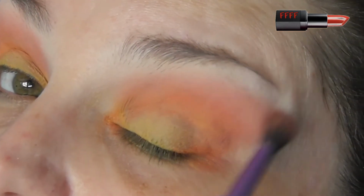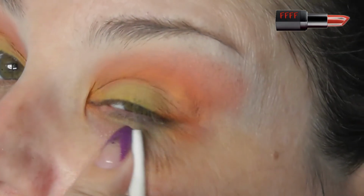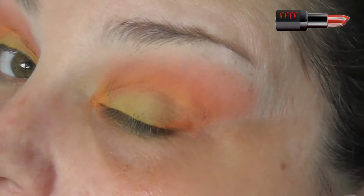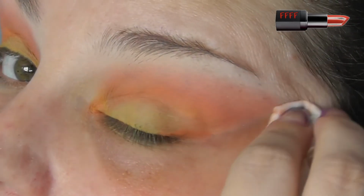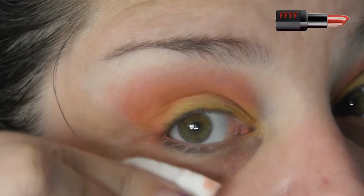Do you ever have one eye that blends better than the other? You have like good eyebrow, bad eyebrow. You know, good eye, bad eye. The other benefit to this is, of course, you can just really tidy the edges up, which I love being able to do.